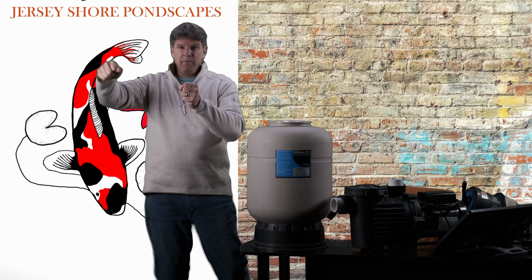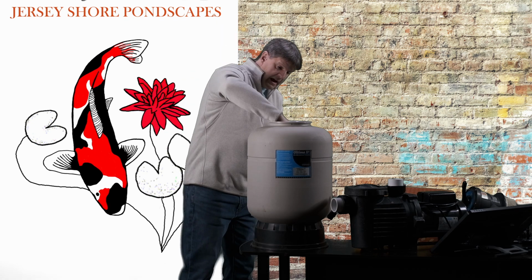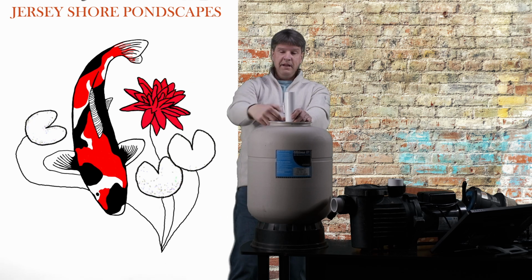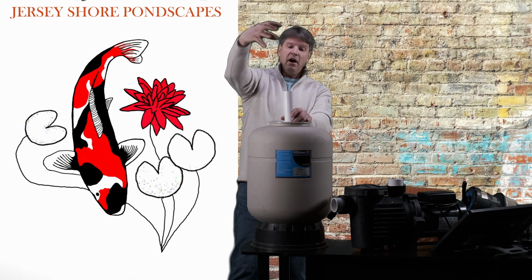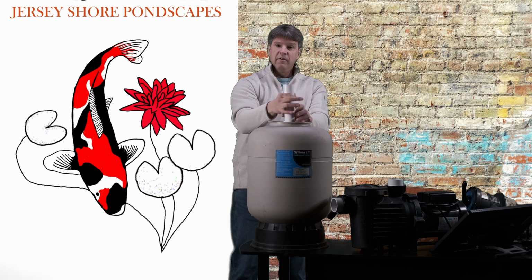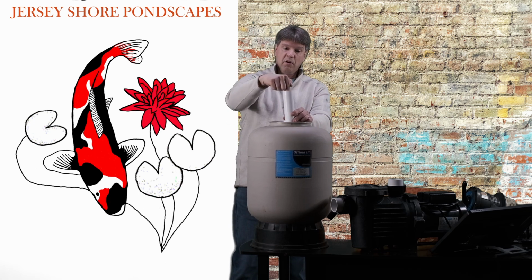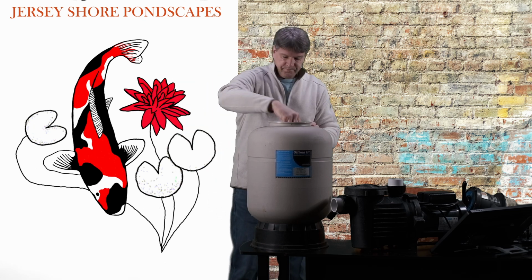I'll cut the top off of it so that I can take that cup and put it down on top of this pipe, because we don't want to dump all the beads back in here and have them go down this pipe. So I put a cup over it, okay? That to me is the easiest thing. You can put a little plastic bag over it, put a rubber band on it or something, but we need to seal this, cover this, so the beads don't go down inside, okay?